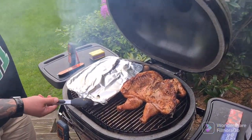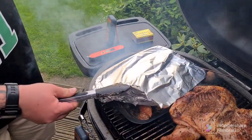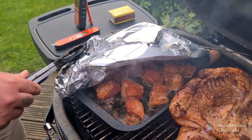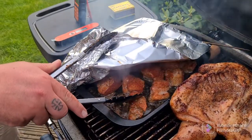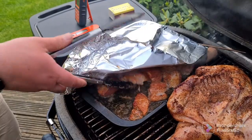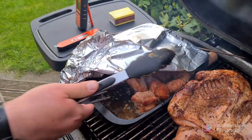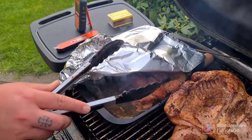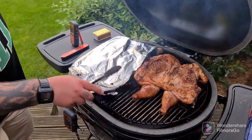Let's have a quick look at the pork belly. Oh, look at that. I can smell. Josh, can you smell the whiskey? It smells really nice. That's what we're looking at there. Do you see how they're braising there now? Braising in their own juices, the whiskey. Give them a little mix. That feels, with just tongs, as tender as can be. So guys, I reckon about another 45 minutes.